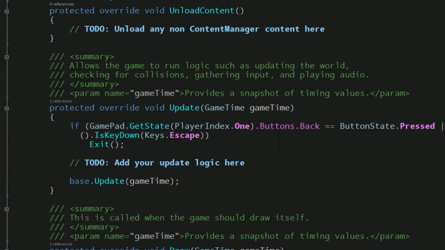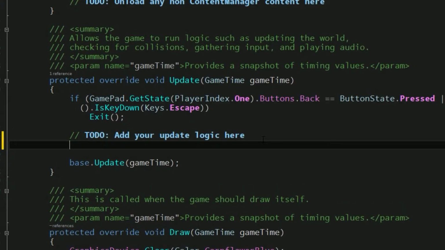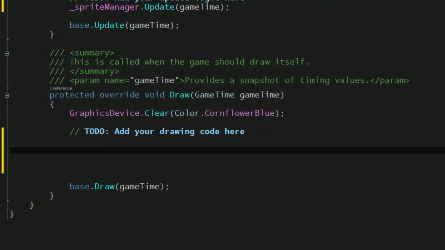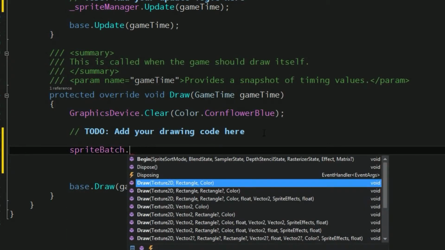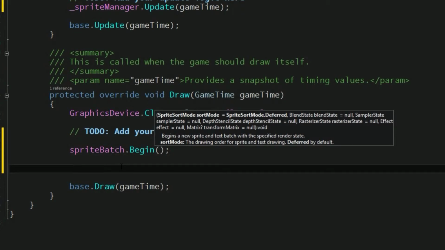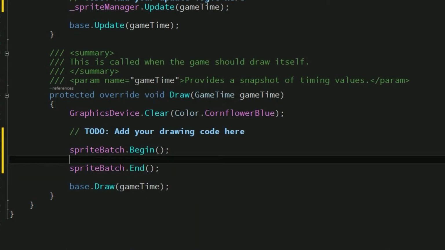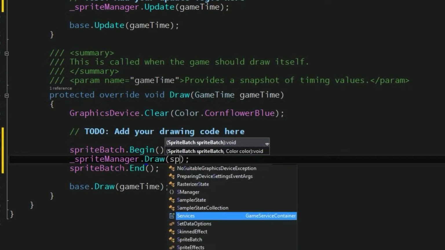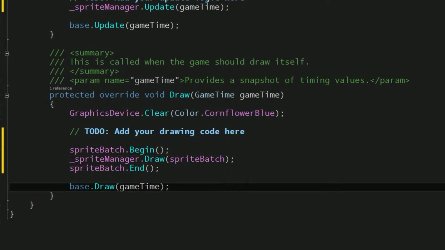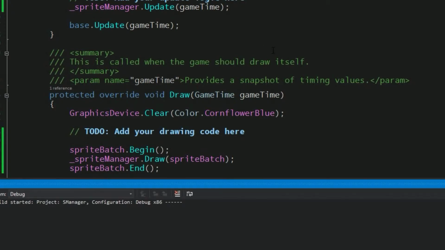All we have to do now is go to our update right in here. Let's go Sprite Manager, that update, it'll run off game time, and all I have to do is start the draw call. So let's go Sprite Batch begin, and Sprite Batch.end. In here, go Sprite Manager, draw. I'll do color. Actually, I don't need to do that because I made that double draw call. And let's see if we have any errors. Save it. Load it up.